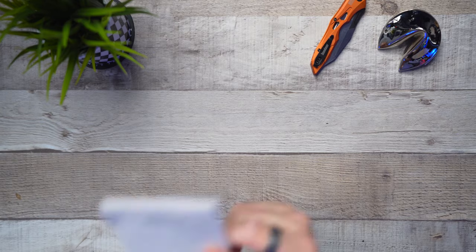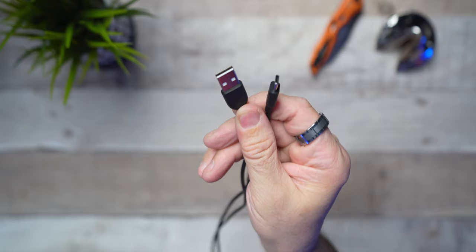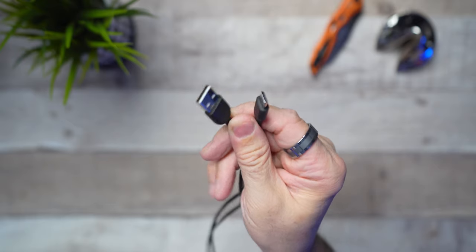One of three things that come in the box is your Clear Scene Owner's Manual. Kind of an accordion style fold out that's gonna get you on your way in how to operate your product. Do you need it? Some do and some don't. Your second thing coming in the box is your USB-A to a USB-C charging cable. And it's nice, they give you quite the length, unlike a lot of the earbuds I do. You get about that short.